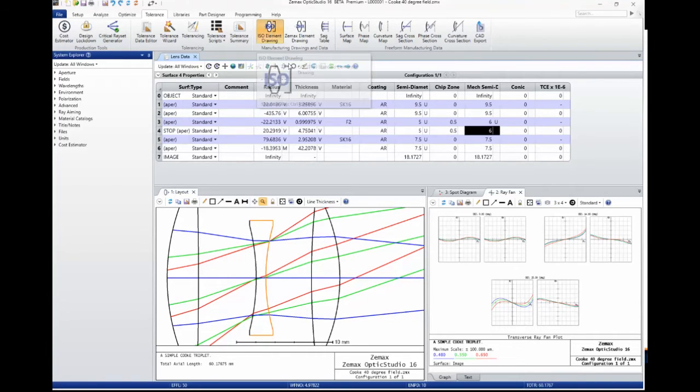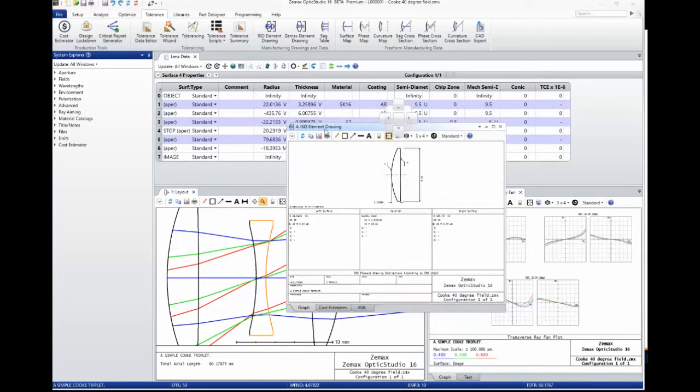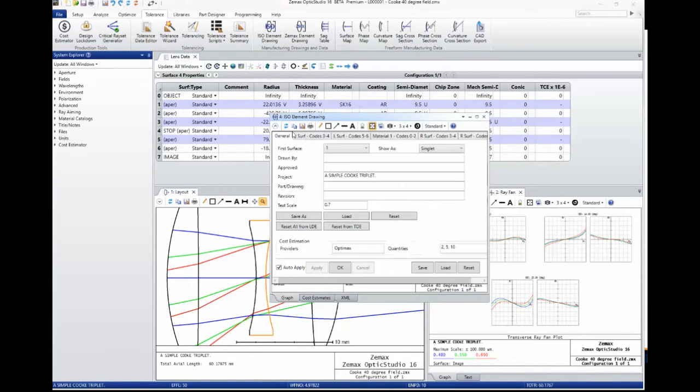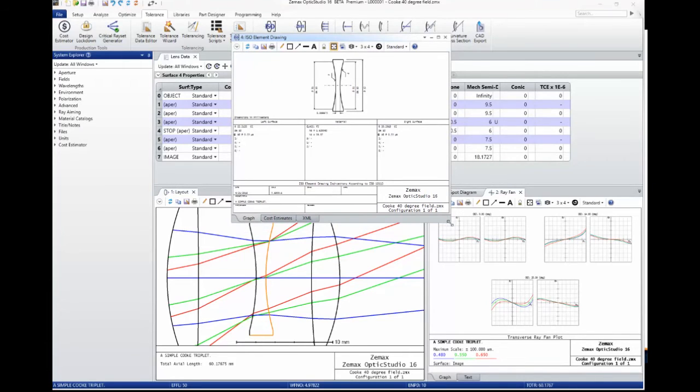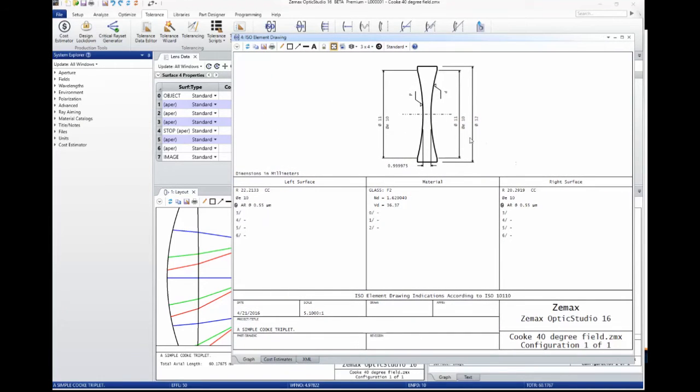So if I open up an ISO element drawing and look at surface 3 and 4, you will now see the effective diameter, the clear aperture, 10 millimeters, the chip zone, the full diameter at 11 millimeters, and then the mechanical semi-diameter at 12 millimeters. So you can see that this data is now pulled into drawings.